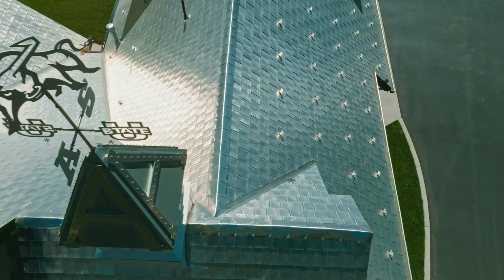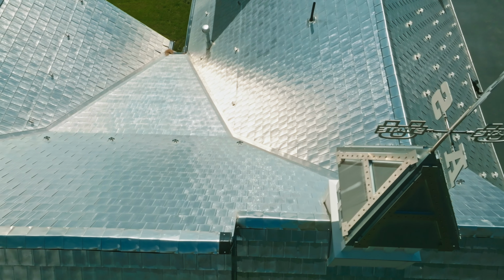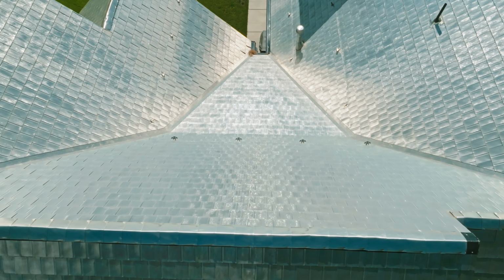Primarily, I mean, the snow is one thing, and the one advantage or disadvantage, depending on how you view it, of these roofs is they shed snow really easily. So the roof's never holding snow because it's going to fly off pretty easy. And we've installed snow dams to slow that process down, and that's worked pretty well.